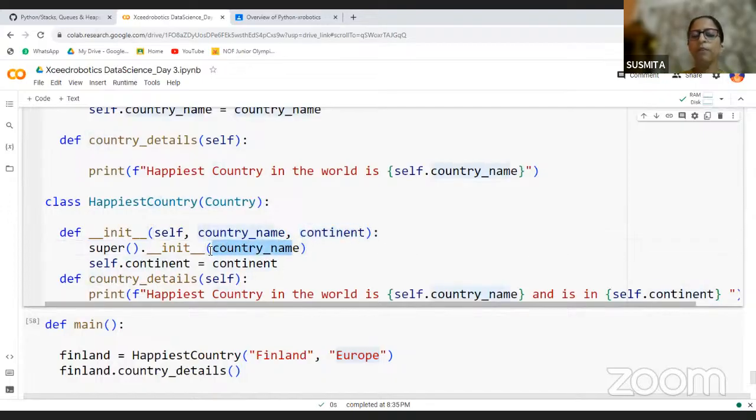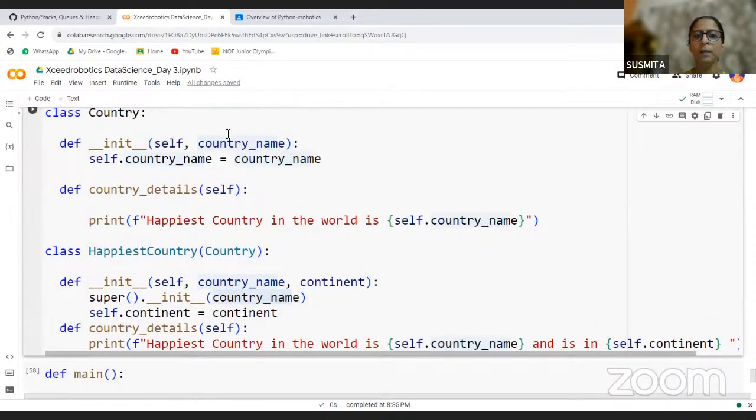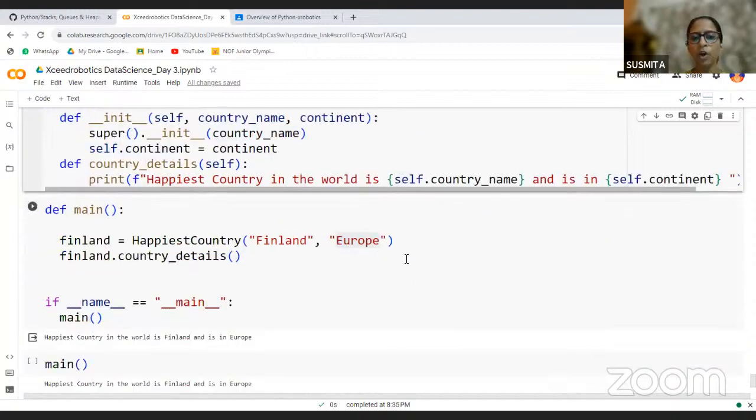So the country name will be passed to the base class constructor, and it will be set as the country name. After that, the continent will be stored as Europe, right? So continent is a data member of the child class. And in this particular function, country details, we are just printing the country name and continent, right?